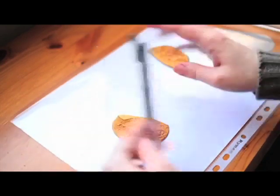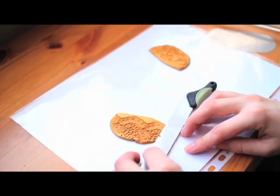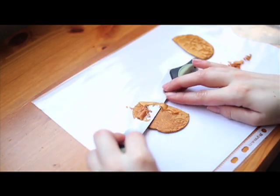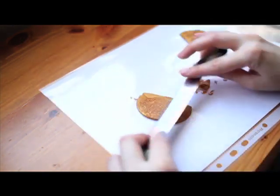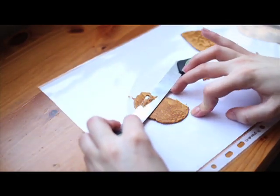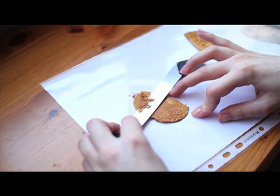So now I'm using the blade and very gently but quite firmly you need to cut it all off. Cut all the texture off and you will see that all the ornament will stay pressed. And that's why it's called Mika Shift Technique — because it's shifting little Mika powder details in your clay.